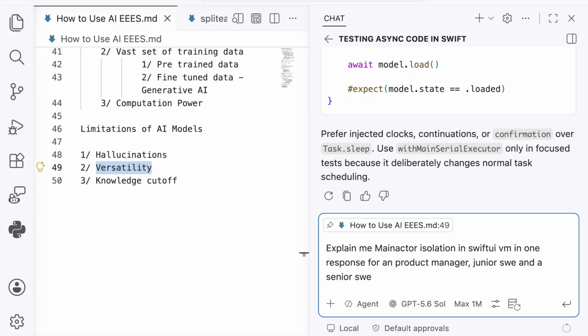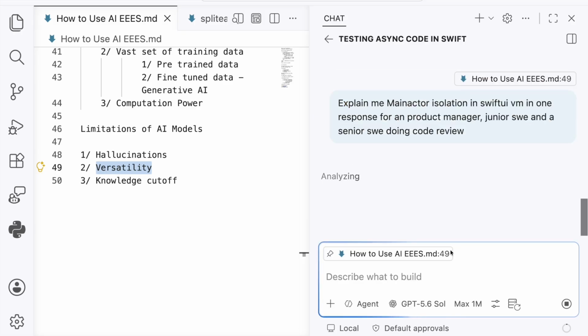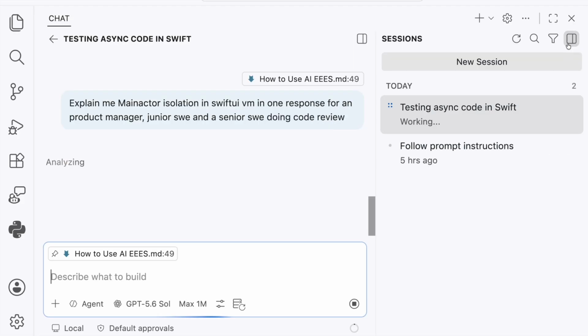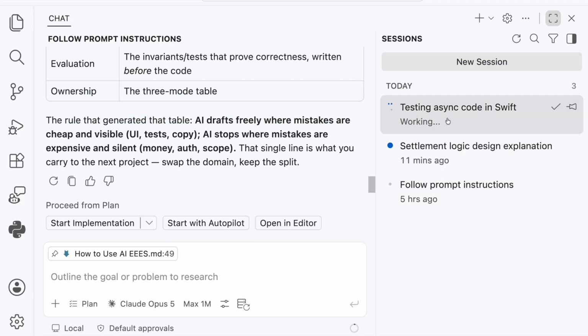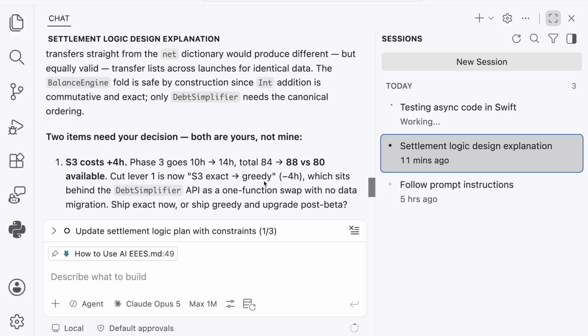Let me see how the response varies for each of them, and how versatile it can be. In the meantime, let's go back and see how it fixed it.